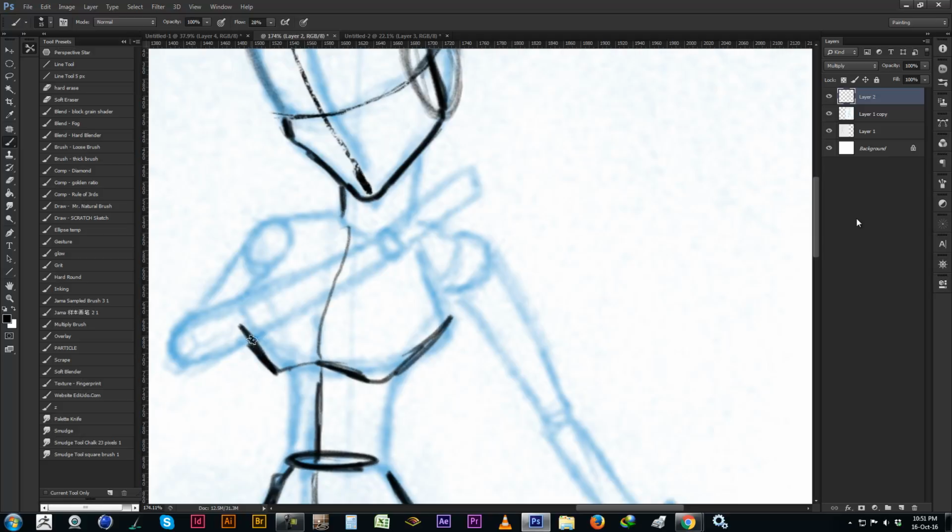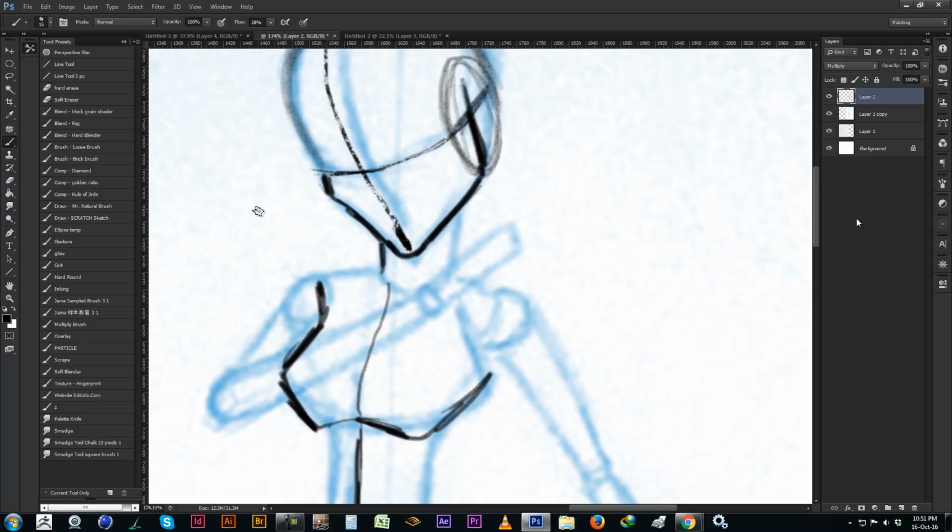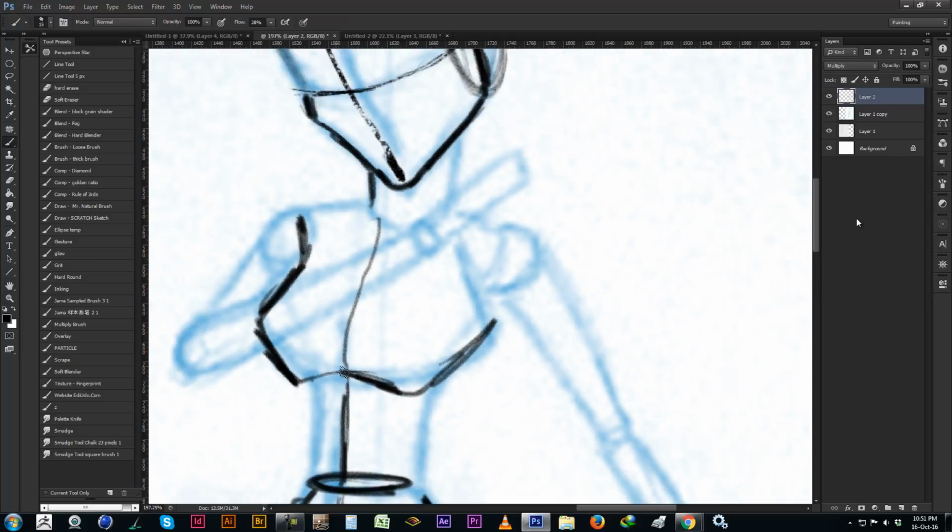But let's see. Torso here. Okay, see the head looks like it's pushed too far to that side. So this is your torso, right? This is my magic center line. Center line, center line. So the neck should lie somewhere there. The neck hole should be in between, and this is where it rests, and where the arm should slot in as well.